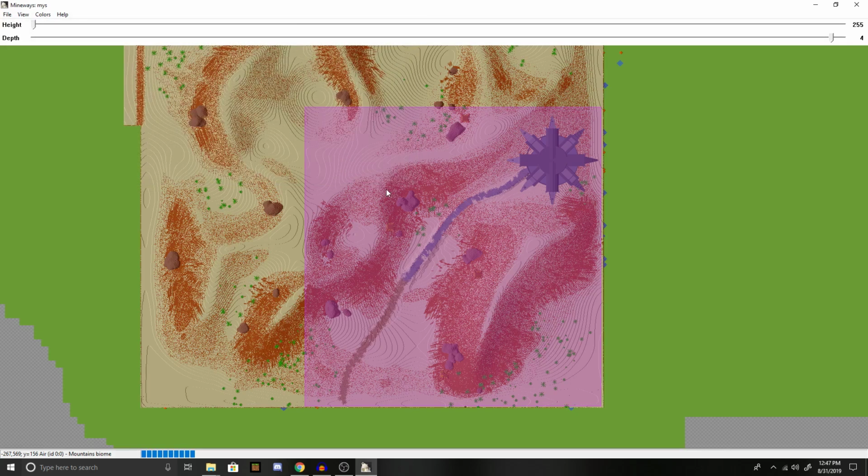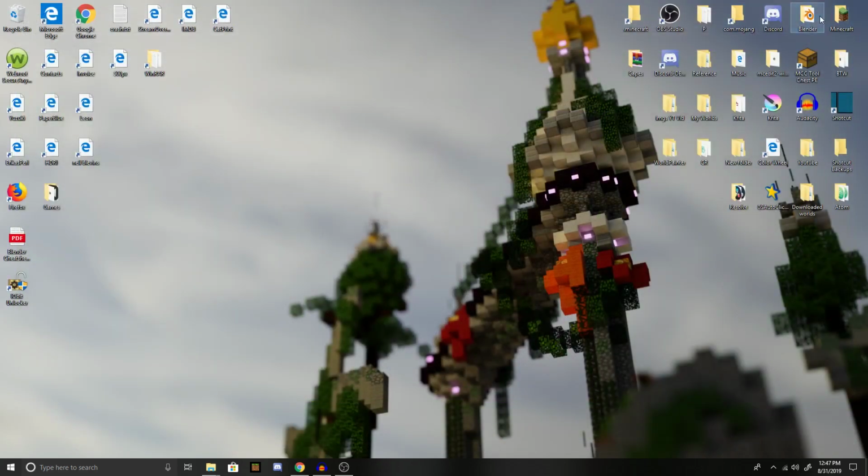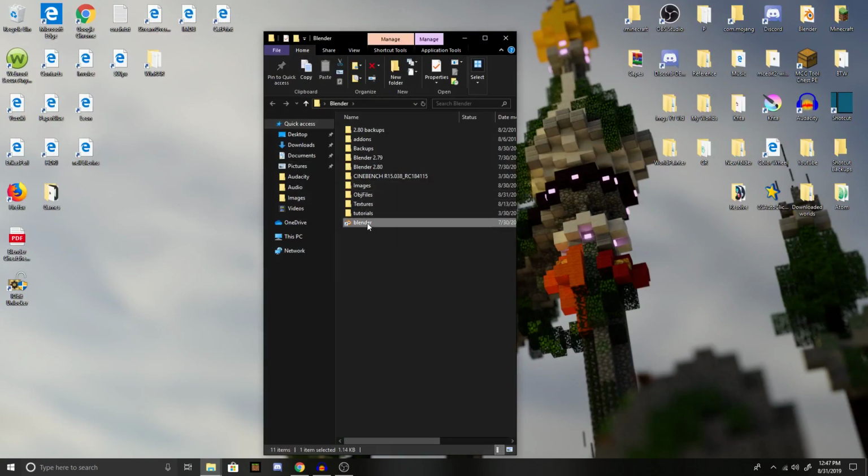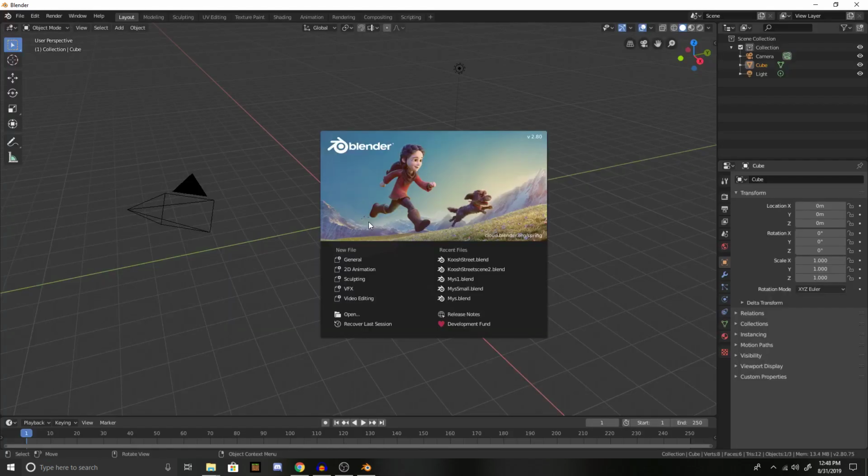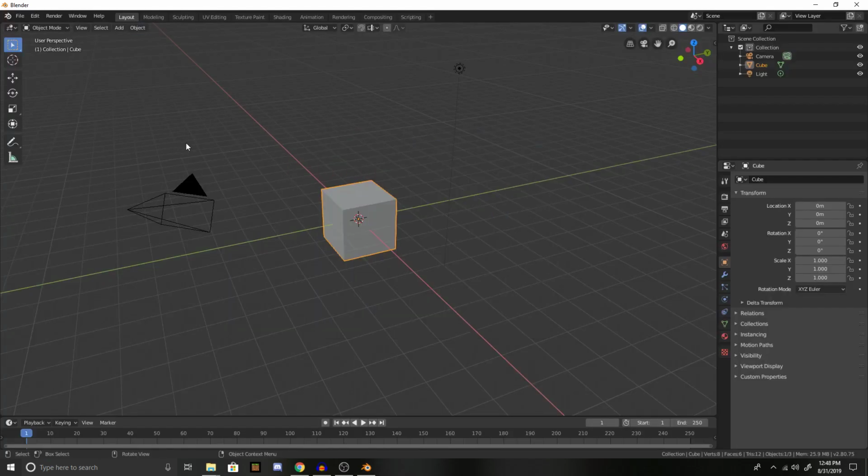Let's export that, and that's how you export it, and I'll be showing you how to actually import it into Blender real quick. Even though I'm pretty sure I'm going to be showing you that in the next video as well. It's just to show you how to import it, because I'm a nice person. You're welcome. And I also want to double check to make sure that that button did what I wanted it to, because there was an update and I don't know how to do everything since the update.